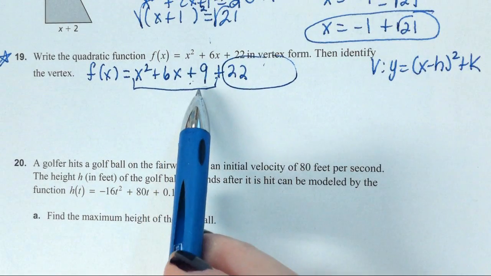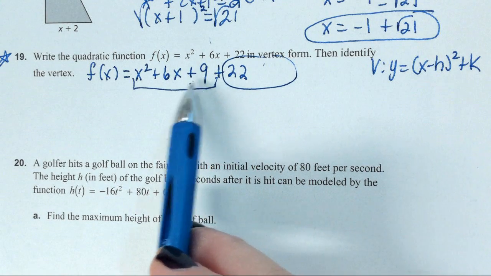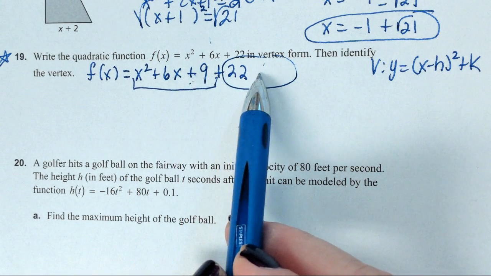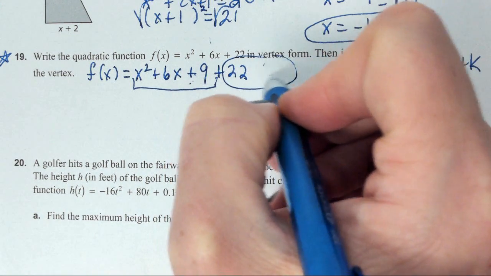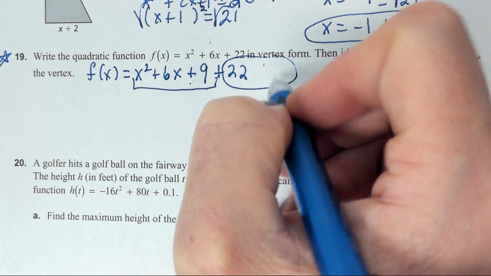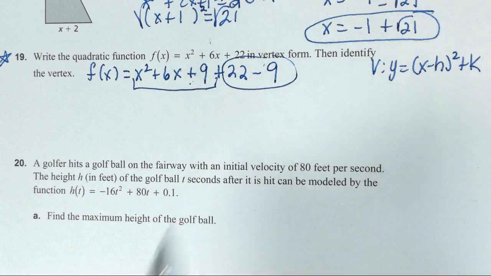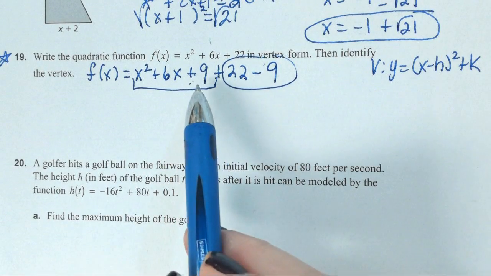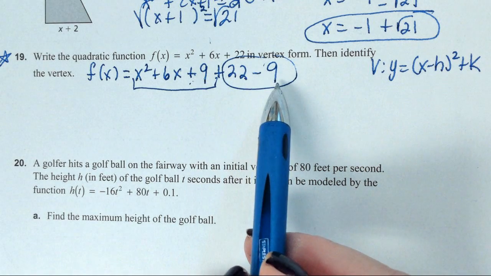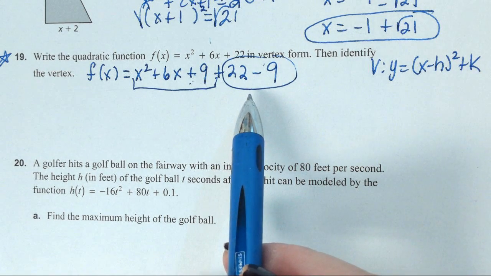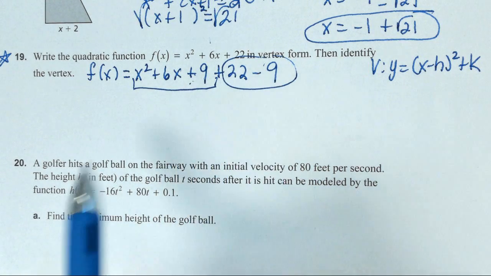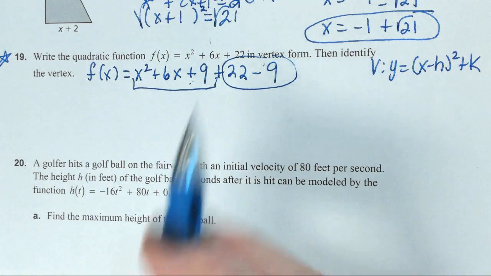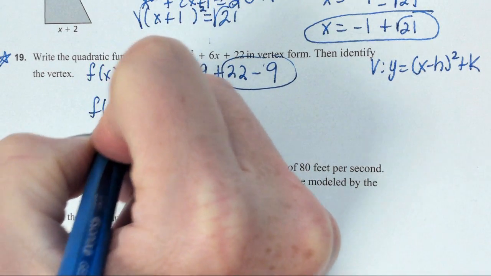But if I added 9, I still have to keep the equation balanced. I've got to keep it equal to what it was in the beginning. So since this 9 is on the same side as what I'm going to put here, do I want to put plus 9 or do I want to put minus 9? Minus 9. That's going to keep it equal, isn't it? Because if I have a 9 minus 9, that's still going to be the same thing as it was at the beginning, because 9 minus 9 is going to be 0. So now we can rewrite this.